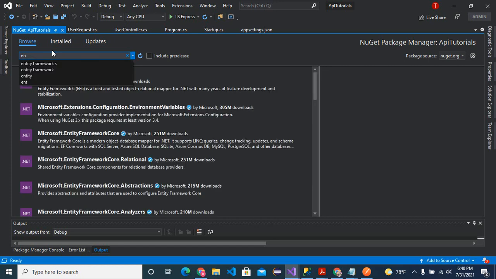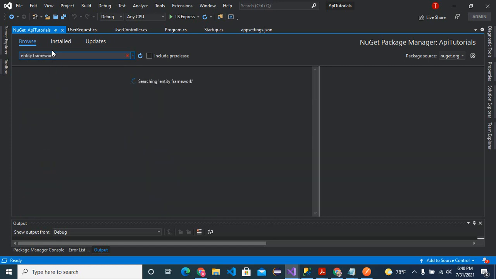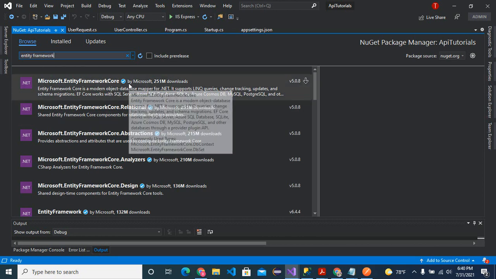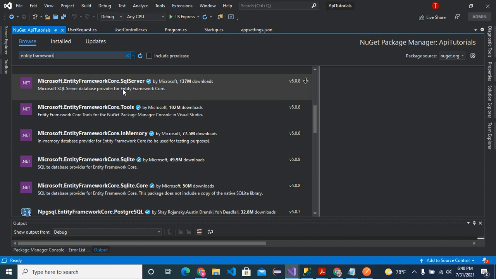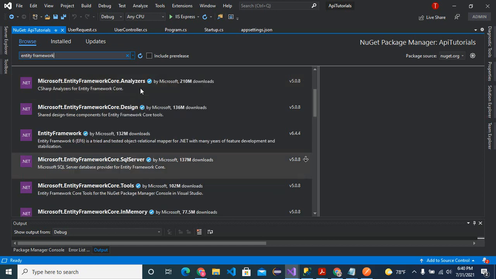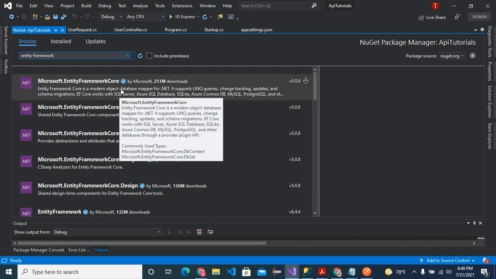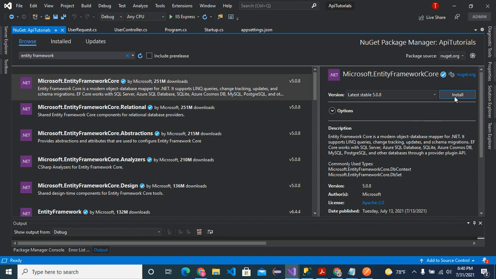Entity Framework is going to be out there. We're going to be installing two things: Entity Framework Core and Entity Framework Core SQL Server. So the first one is this guy, install Entity Framework Core.